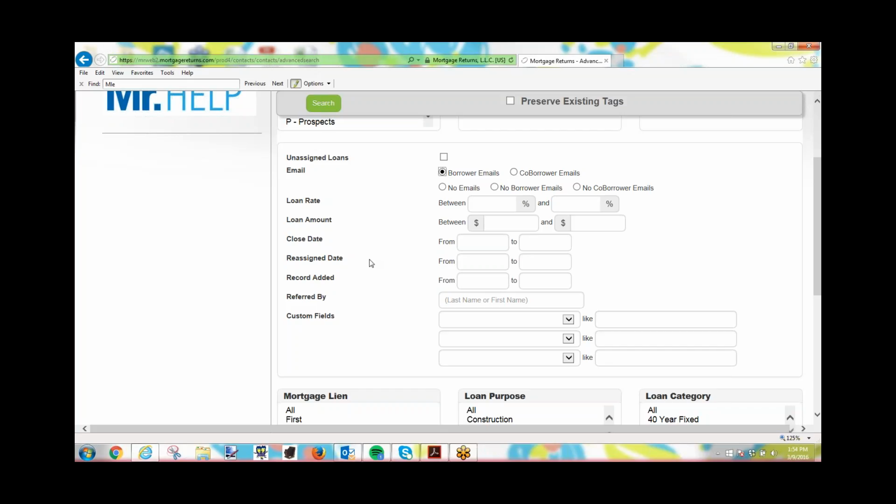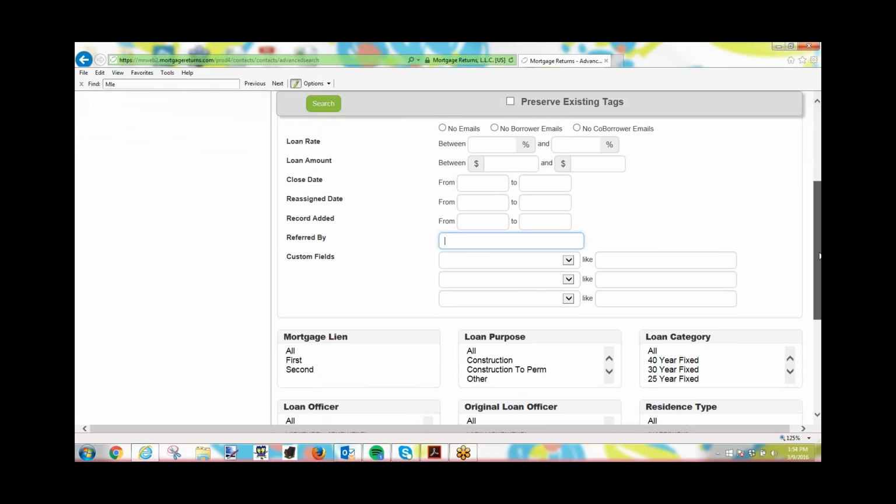If we're removing databases or records, we can search by that reassigned date. You'll also notice a record added and a referred by field. If your loan officers have referral partners that send them prospects, they can keep track of those prospects just by typing in that referral partner name, as long as they're linked in the system. So that's some of the search criteria you'll see.